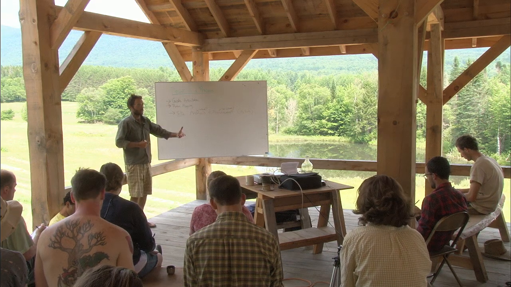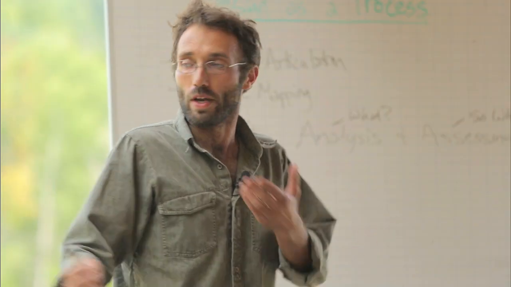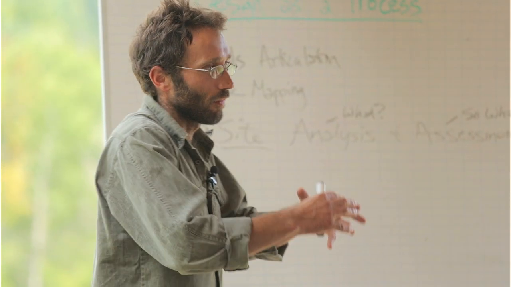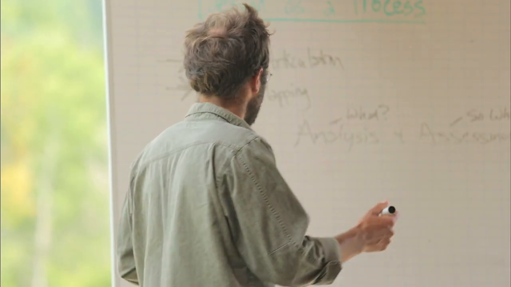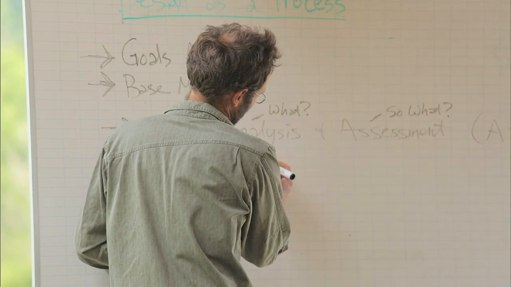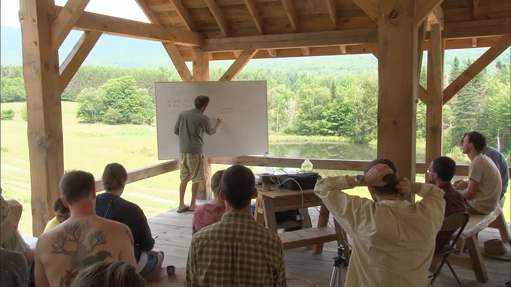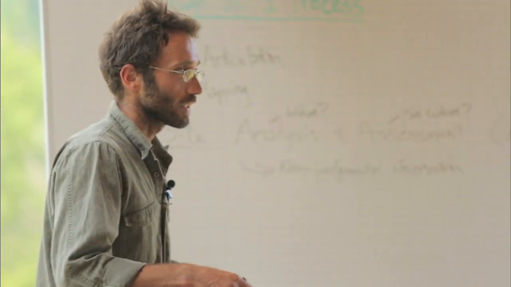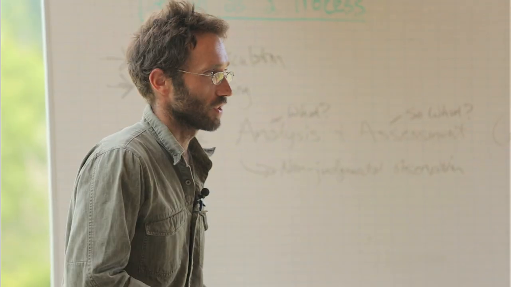Observation and interpretation. It's hard to make sense of a place when you're seeing all of those pieces and not able to understand them as part of the whole. And so there's a couple of different ways we can go about our A&A, one of which would be what we'll call non-judgmental observation. We're observing what is, but we're not jumping to conclusions in terms of what are the implications of that.